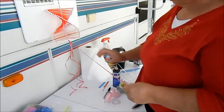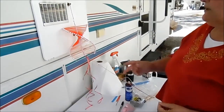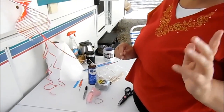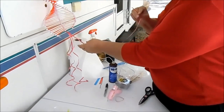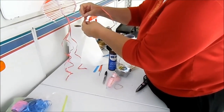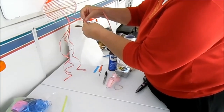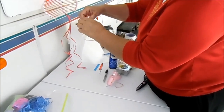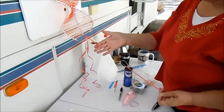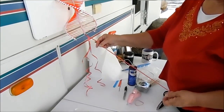Then I decide where I want it. You can have 500 beads here if you want. This is where it's yours. And you tuck it back through, loop it up, tuck it back through the bead, and it'll lock your bead right in place. Like so. And there, you can see it's all there.